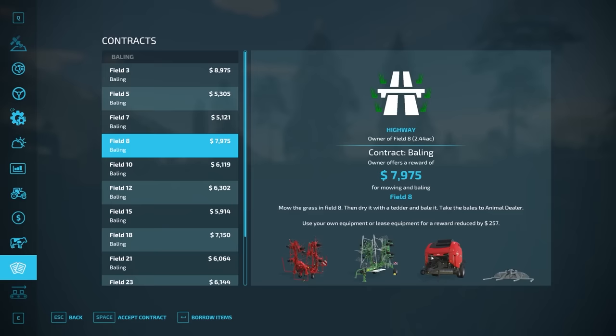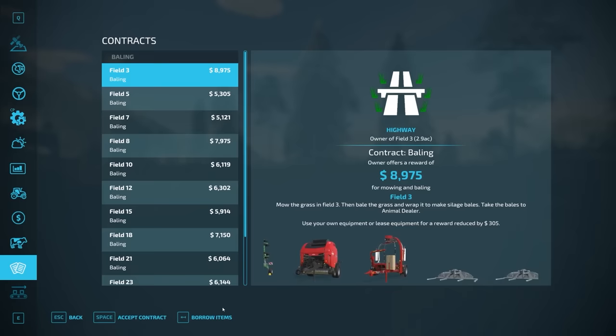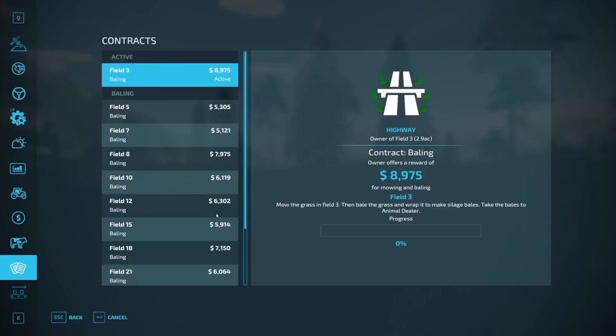Yeah, I don't know about that. We could do the bales for silage. That would give us some extra money. That would probably be the best approach. Let's go ahead and borrow those items and head on over.